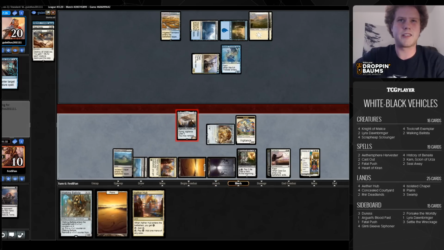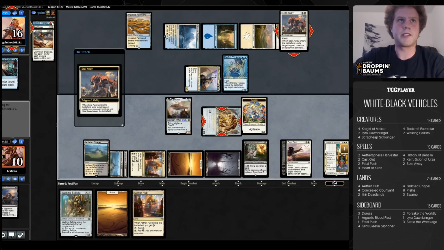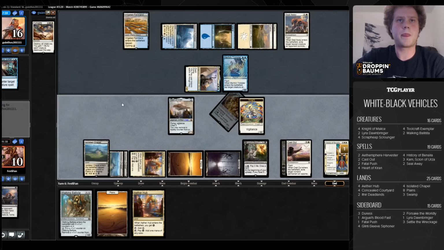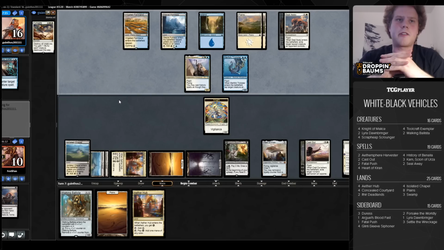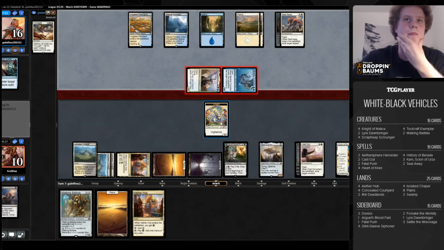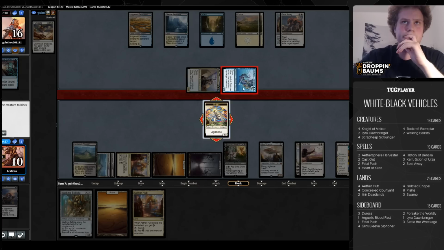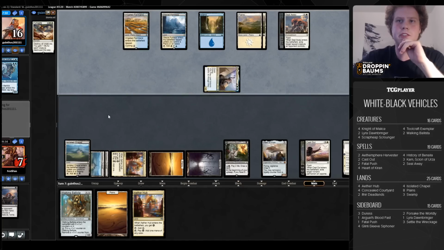And I'm guessing he's going to Seal Away the Scrounger here at end step then. It's the only thing that kind of makes sense. Yep. Yeah, his sequencing was wrong there. So we'll definitely block with our Knight if given the opportunity. Yep, he's left with Fumigate and 2 mystery cards.